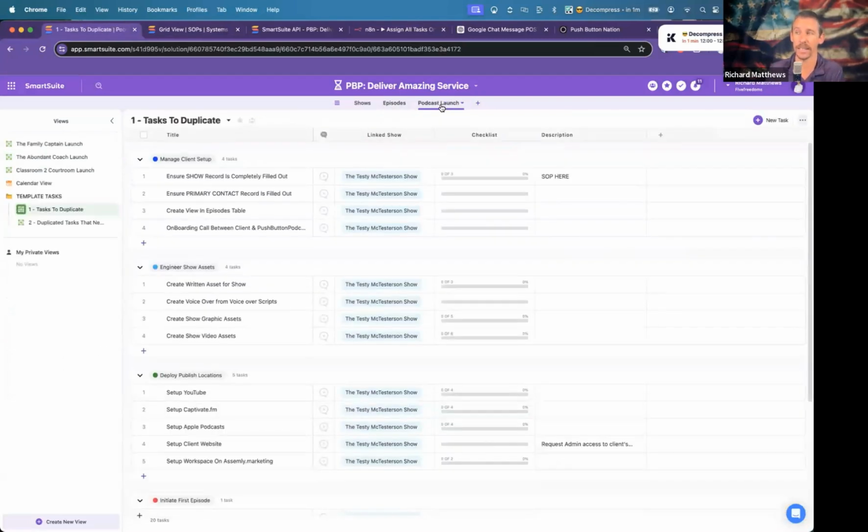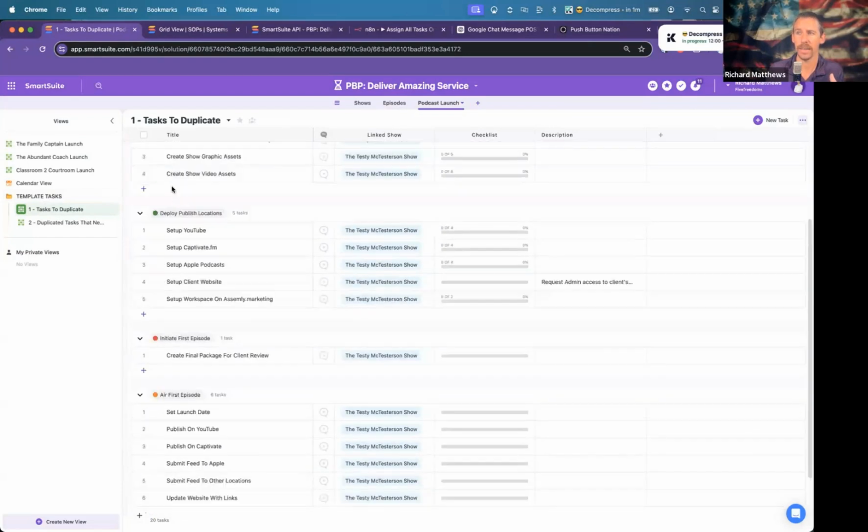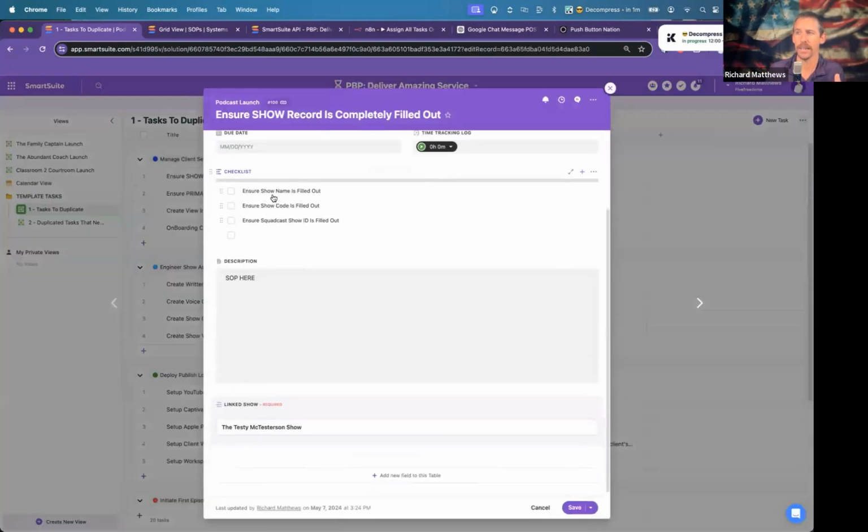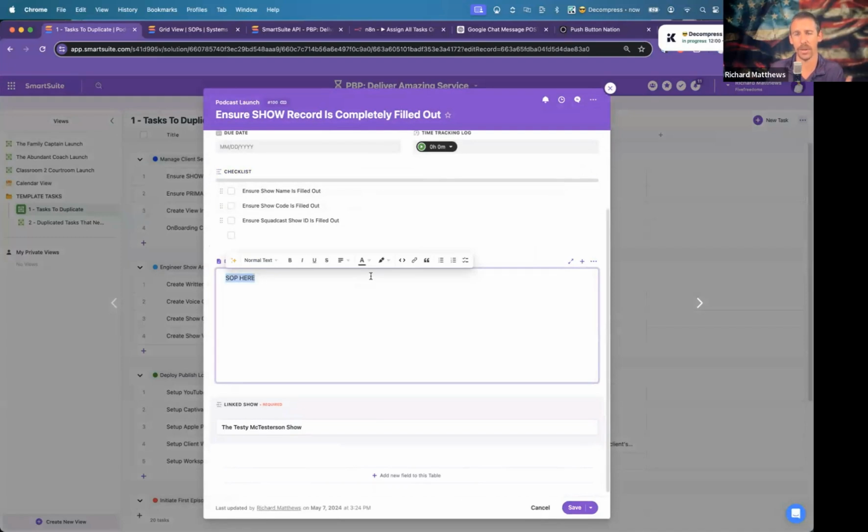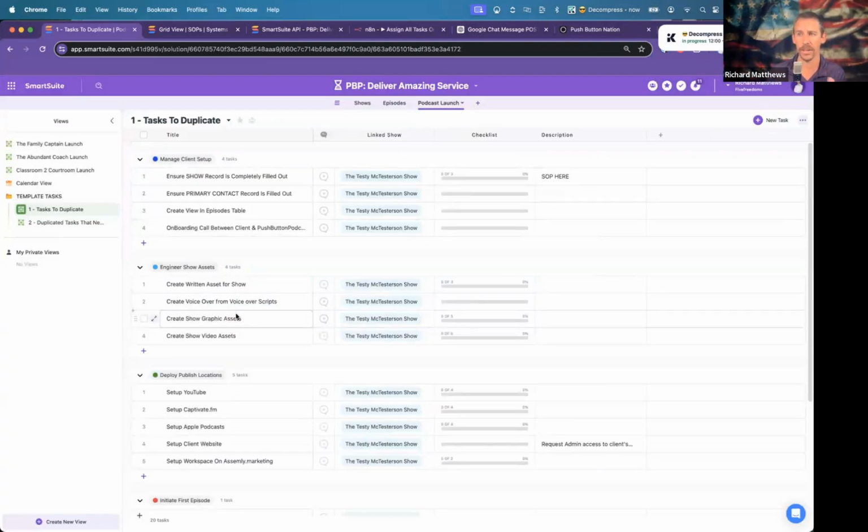So for new clients, if you have a project based setting here, these are all individual records on tasks when we launch a new show. And so we've got a template task folder that has all of the different tasks that we want to have done. And then each of these tasks has the checklist that's associated with them. And so we're in the process now of copying all of our SOPs over to these tasks for our launch, because the launch is more of a project-based thing instead of a recurring thing. So there's a bunch of really detailed task records on here.